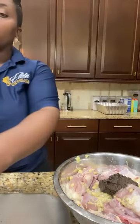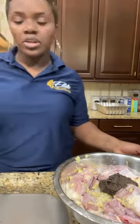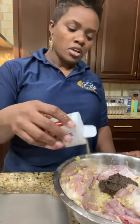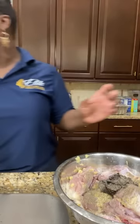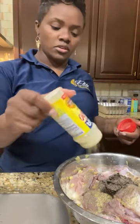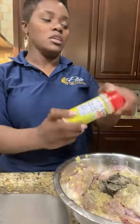And then now I'm gonna go ahead and add my dry seasonings, including my moon spice. So I'm gonna start with, of course, some black pepper. You don't need a lot. Remember, you have the Walker jerk sauce there, or jerk seasoning. I'm gonna add a little bit of adobo for the salt content. Remember, moon spice is not high in salt, you guys. So you can add more salt to your food should you choose to do so.